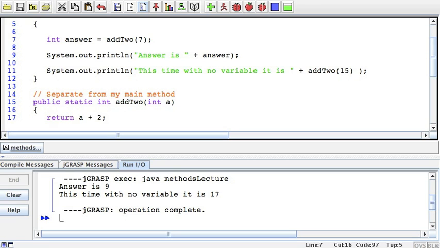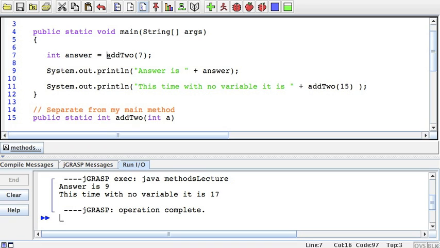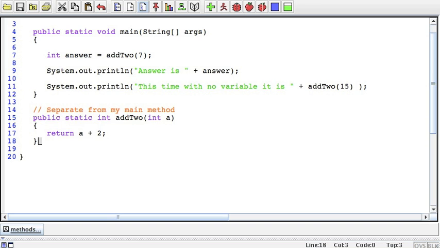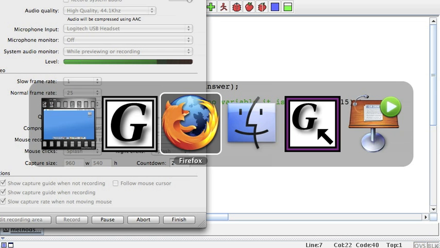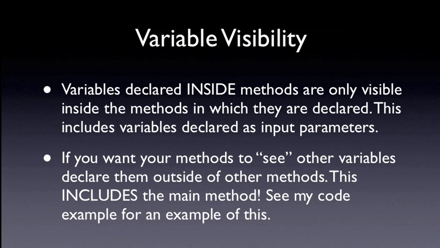Notice that we're calling add2 and there's no dot operator. We don't say anything besides this. We're just calling the method. And the reason why we can do that in this code is because this method is declared inside of this file. And in the future, if you were to declare methods in other .class files, there's different ways you can handle that. But because we're doing this very procedurally, we're capable of having the method called just by its name. Notice you can have multiple methods with the same name, but don't do that for this week. We'll talk about how to go about doing that later on. Now let's jump back to Keynote and continue.